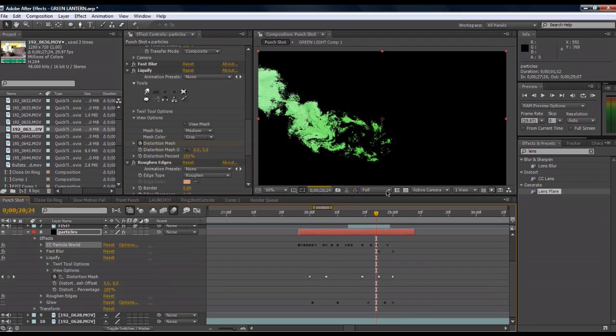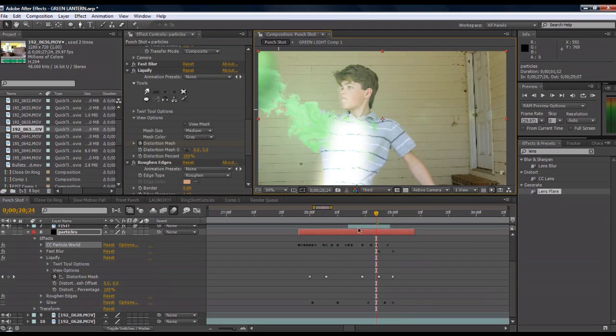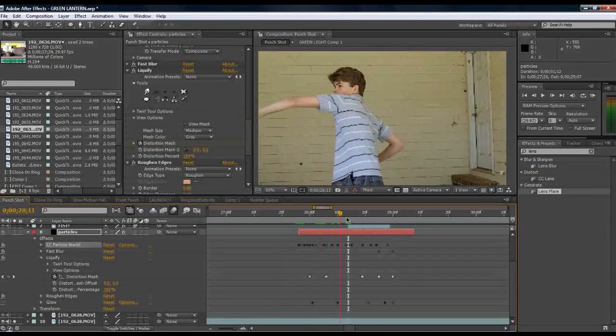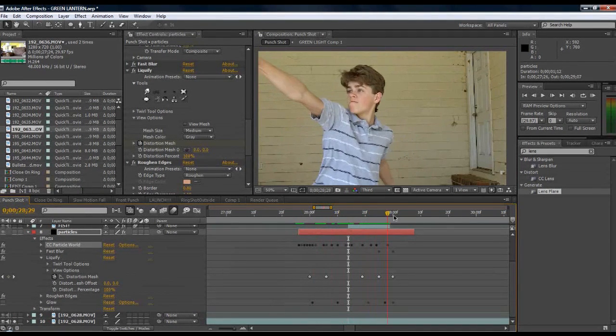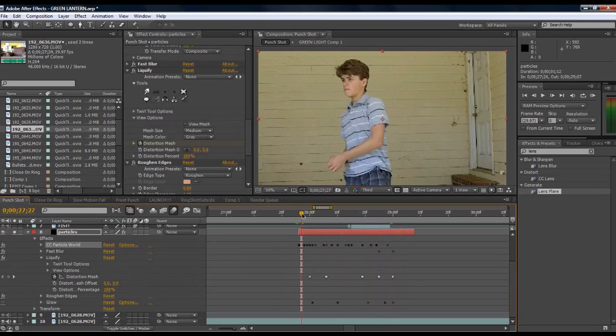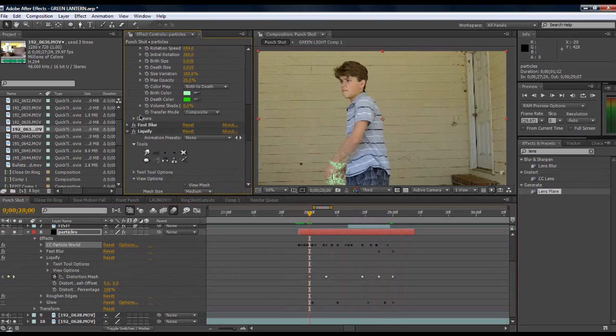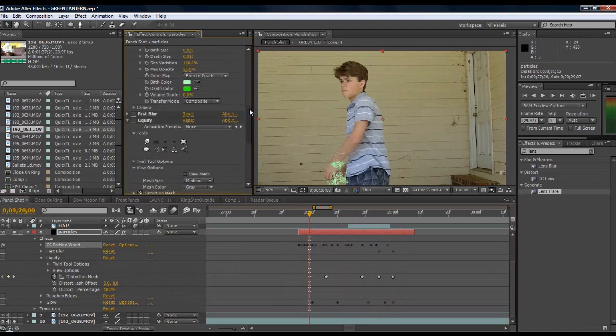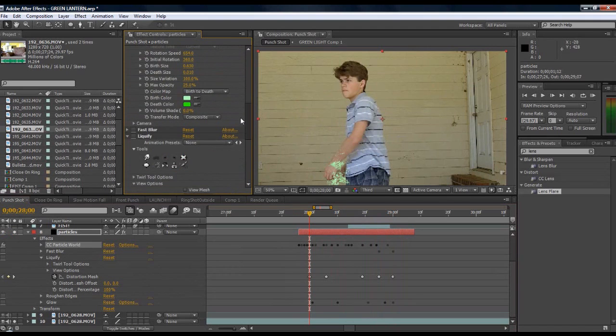So, let's get this at a full resolution, take it to third, because this will be completely slow, and this video will be like 30 minutes if I have it on full. So anyway, here's the base footage. You can see me, I'm just acting out a big old Green Lantern punch thing. And after that, I added my particle system here. I'm just going to shut off all the plugins that it goes through after CC Particle World, so we can just focus on what I did first here.